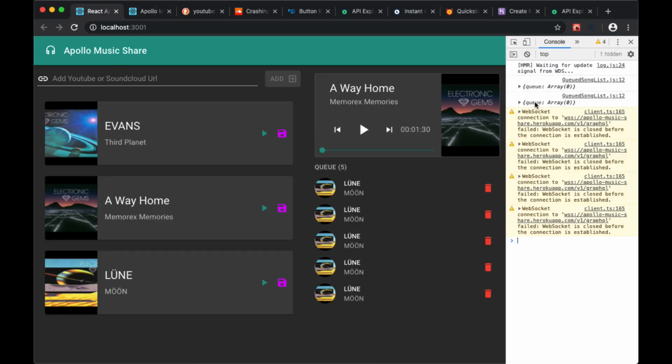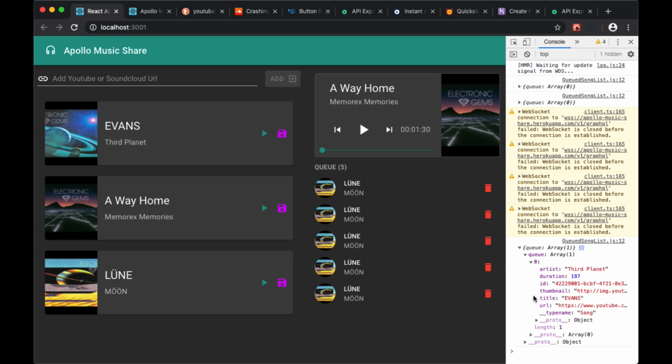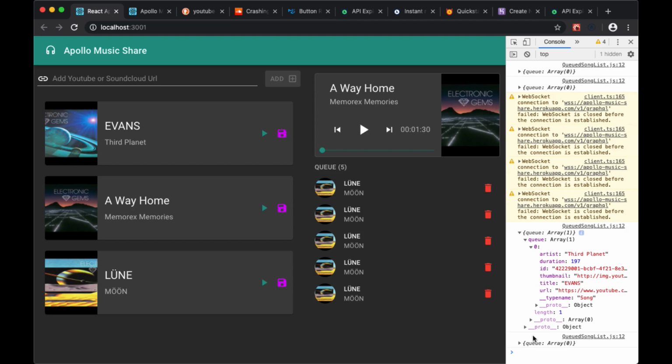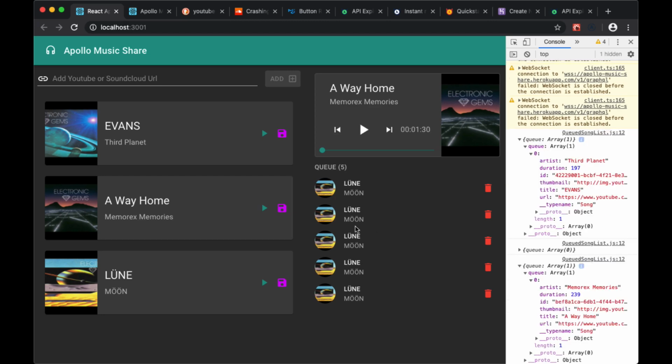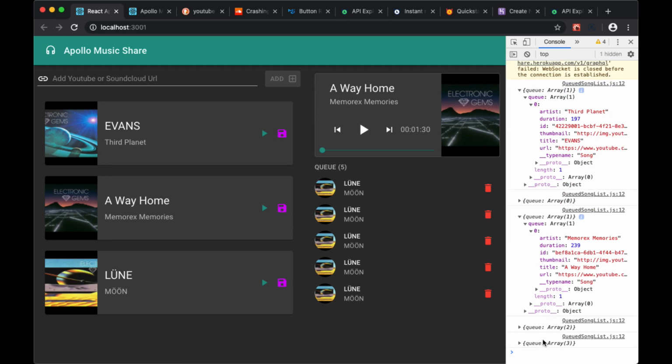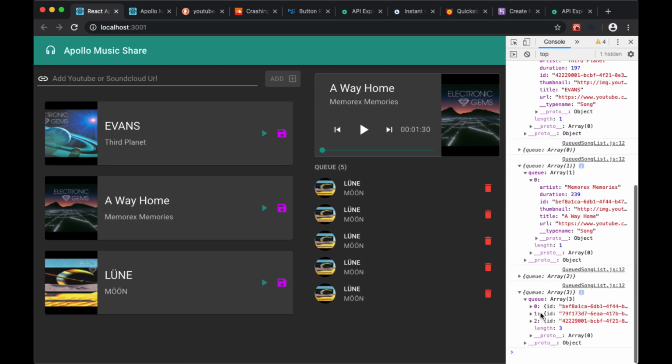At the moment, our queue is set to just an empty array, but if we save one of the items, the queue now consists of one element, one song. If we hit save again, that item's removed. And if we add another item, that item is added. And if we add additional ones, we now have 3 items in the queue.